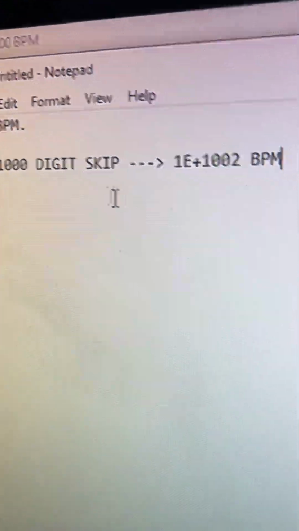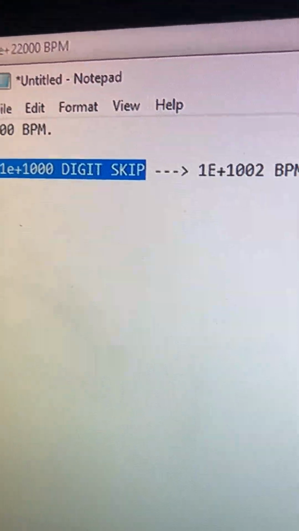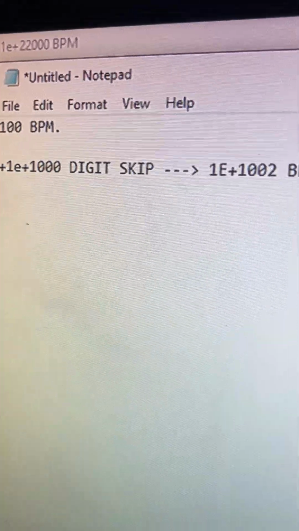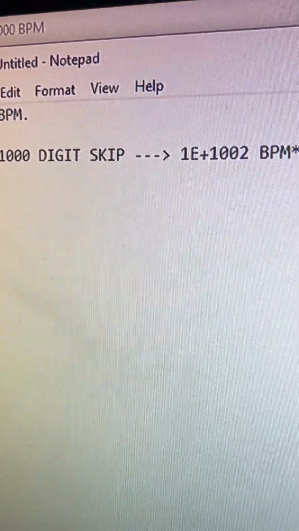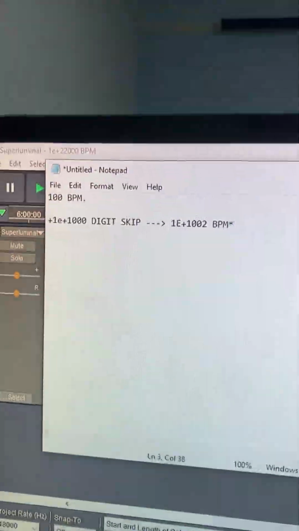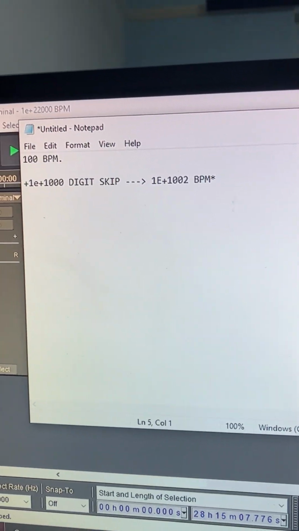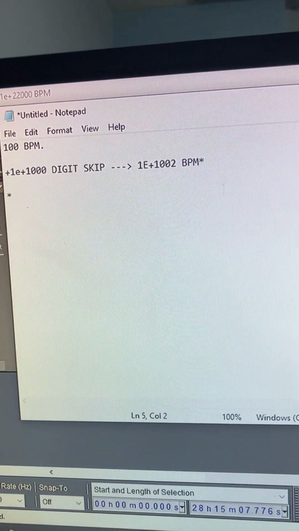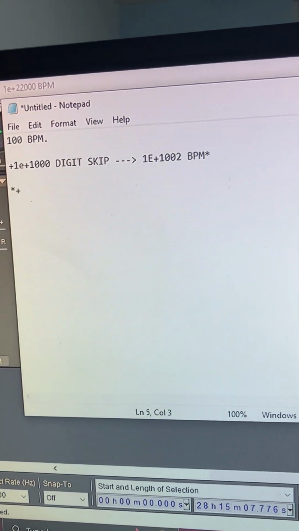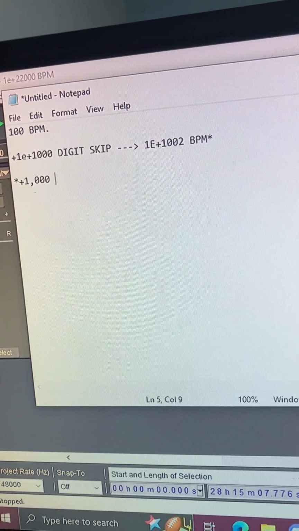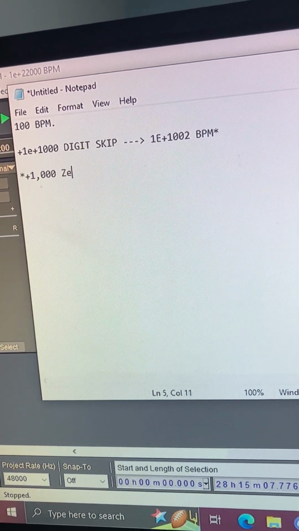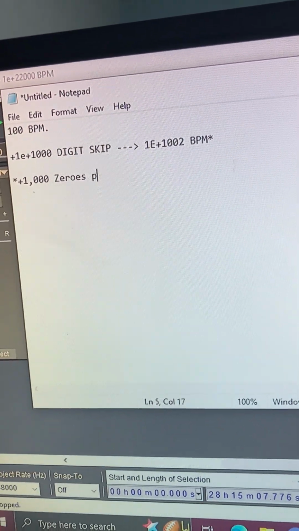The way this works is that for every application of this, you are adding an asterisk there. So for every application, you are adding plus zeros.